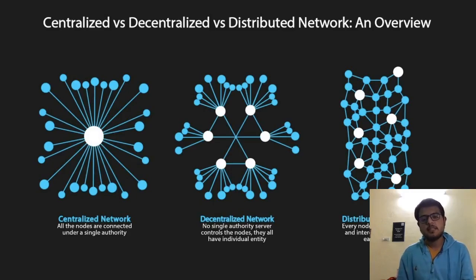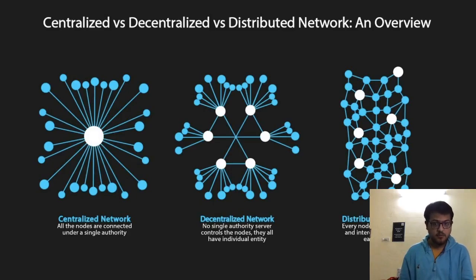Now, as you see there, we are showing three types of network: a centralized network, a decentralized network, and a distributed network. A centralized network is where, like, you use Paytm, or WhatsApp, or XYZ applications. Most of them are networks where a single entity mediates communication. For example, when you send a message on Instagram, it goes through the Instagram server, which then sends it to the person on the other end. So if the central entity goes down, your message doesn't get delivered, right?